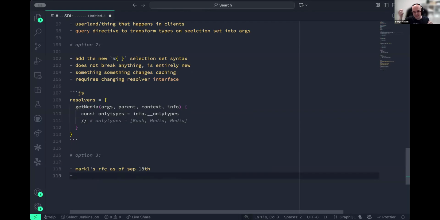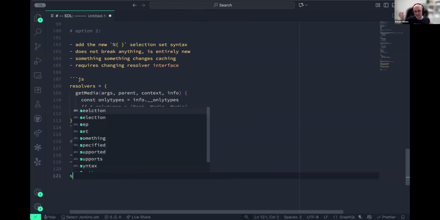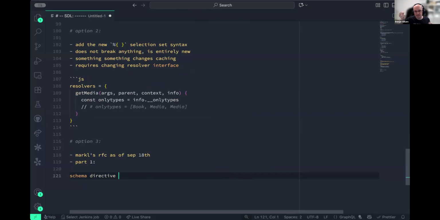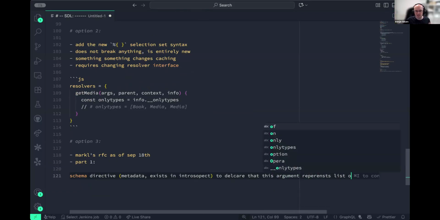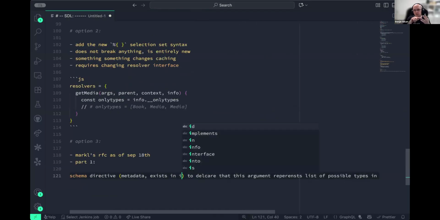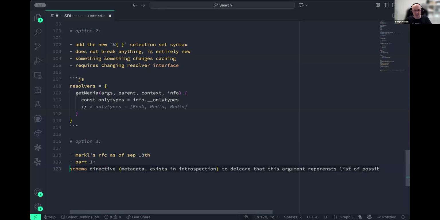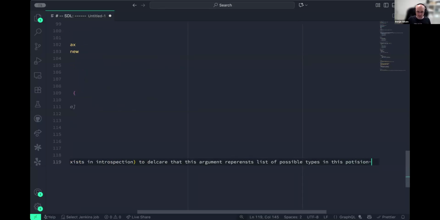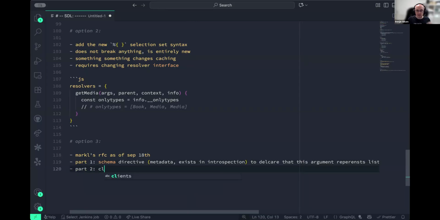You've got a schema directive, so a metadata directive that needs to be represented in introspection that can indicate that this particular argument represents the list of possible types in this position or in these positions, as you would need for a connection, for edges and then node, and also for nodes, combined with a client-side directive where the client says, I want you to enforce this for me.